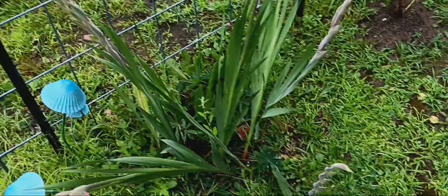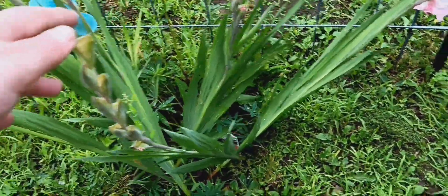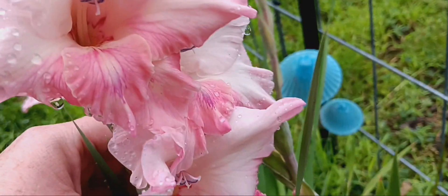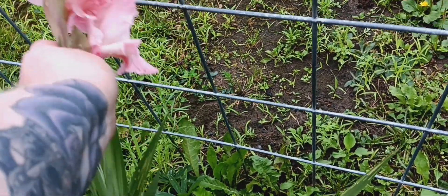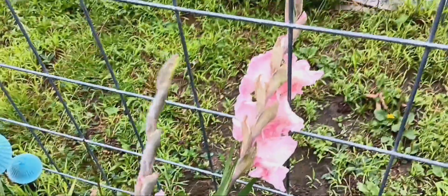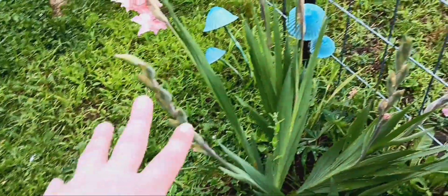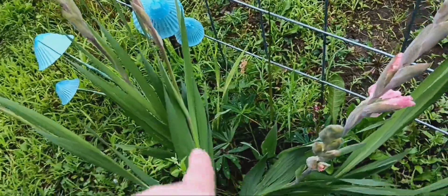Look at these flowers — oh right, there was a lupin that I had there and around the lupin I put these. I don't even know what they are, but look how stunning they are! This is almost four feet tall. The color of pink is just like bubble gum. It's so heavy it's kind of falling — I'm going to try to help it without breaking it. This one fell over but it's growing back up. They're all getting ready to bloom. My lupin is in there and hopefully it spreads because I love lupins.